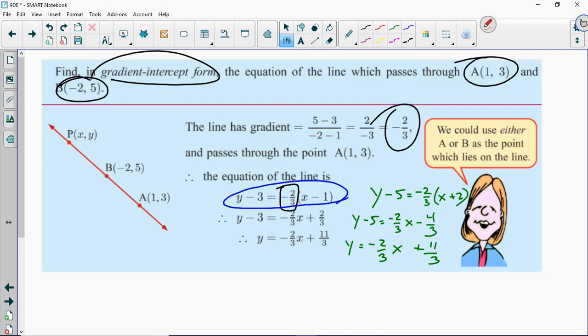What that means, though, is that these 2 lines, the one I've just circled in red and the one I had circled in blue before, they're both in point slope form. They're both the exact same line. They look kind of different because one has y minus 3, the other is y minus 5, one has x minus 1, the other is x plus 2, but they are the exact same line. If you choose any x value and put it in here and here, you're going to get the exact same y value out.